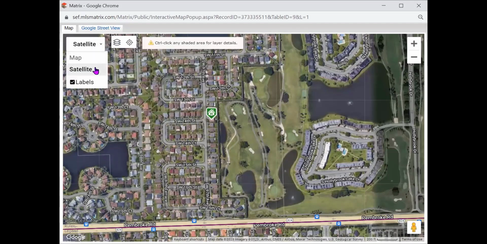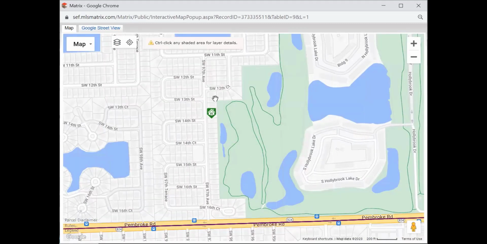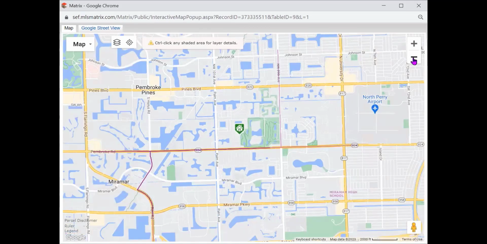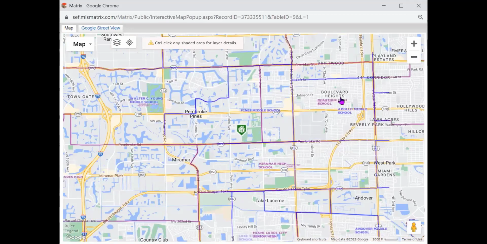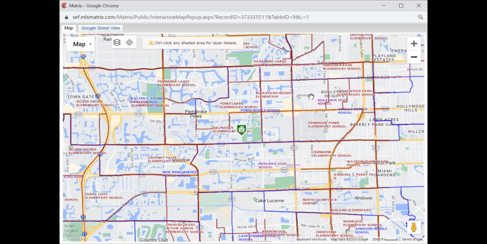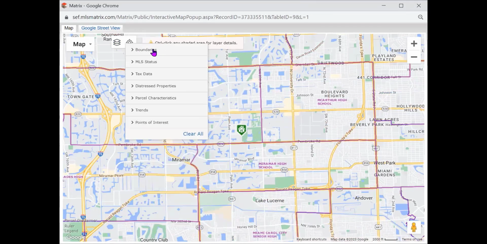I'm going to change it to satellite. So it'll be a little easier to see. Well, map, so it'll be a little easier to see. And we're pretty close, so I can't see the schools yet. So I'm going to click on minus so I can get a bigger view. And from here, you get to see, all right, where are those schools? We've got our little school here. Here's your elementary. I clicked on all of the schools, so let me maybe uncheck some of these. Find the high school.